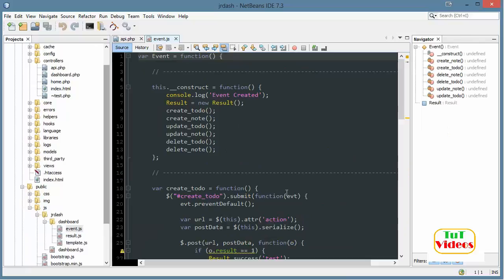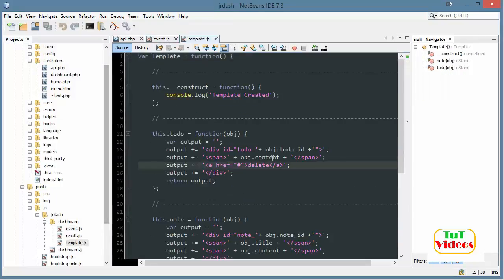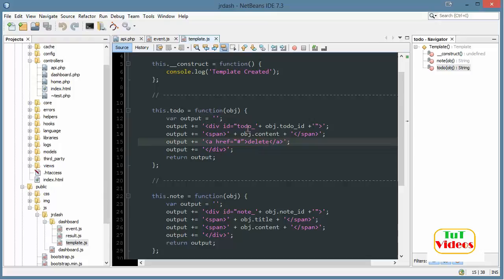Okay, so in our public, let's go to our JS junior dashboard, and this will start with an event, and we'll go to delete to do, and we need to look at our template at what we have. We have a to do ID, and then we have a delete down here.